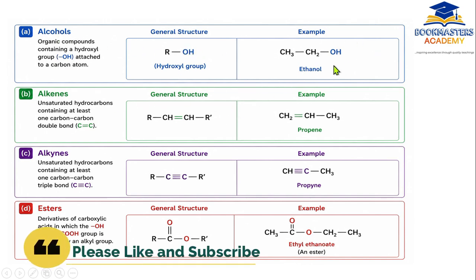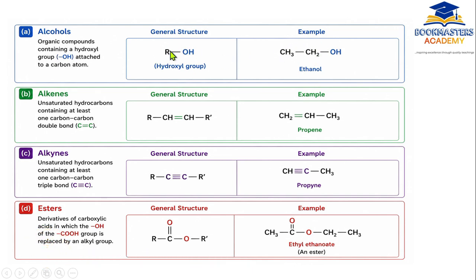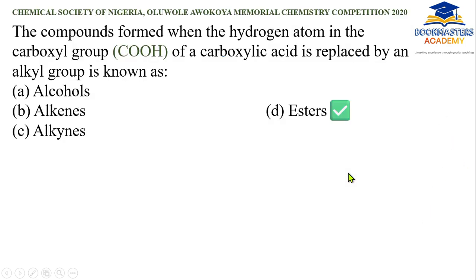So you can take a look at this, the alkanols or the alcohols, OH, and this is an example, ethanol. So this is the alkyl group that I was talking about. R represents alkyl group, and it can be this short, it can be longer, and all of that. So you can have alkenes characterized by double bonds, and alkynes, triple bonds, and this is your ester looking nice. So this is your alkyl groups. You can have alkyl group anywhere. So that's that for that, and the answer to this question is esters.